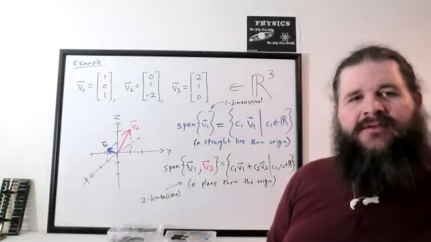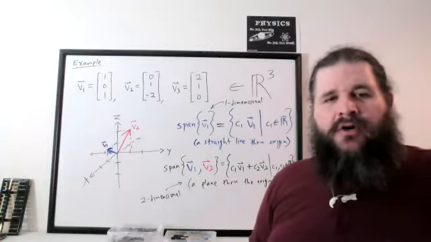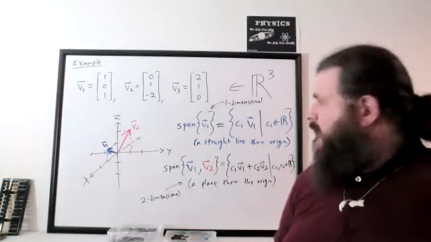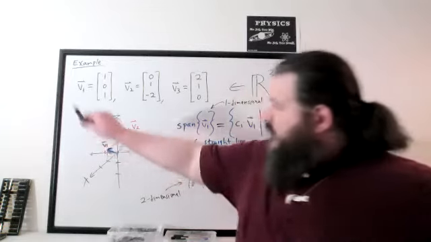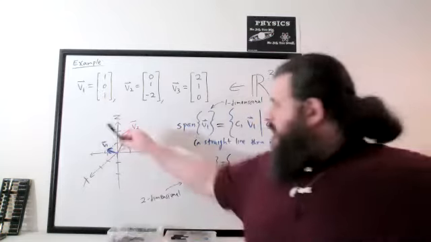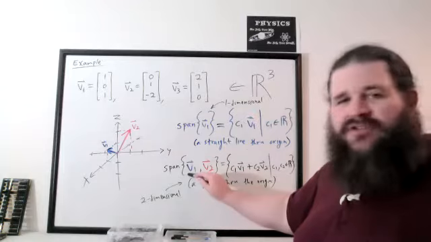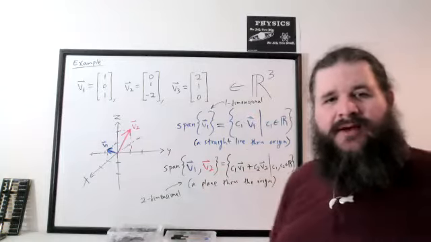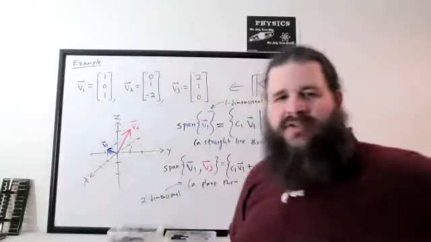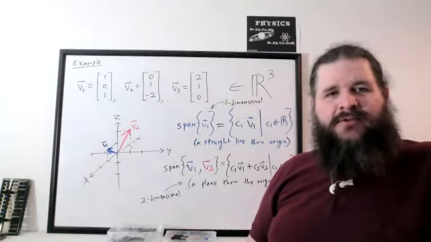Again, going back to the idea of information about how to get somewhere, if you're going somewhere, you start at the origin. So to stay at the origin, you don't need any information. To get somewhere along a straight line, you need one piece of information, how to travel in that direction. To get to anywhere on a plane, you need two pieces of information, being able to travel in this direction and also being able to travel in this direction. What if you wanted to get to anywhere in the entire universe, the entire R3 space? How many vectors would you need there?